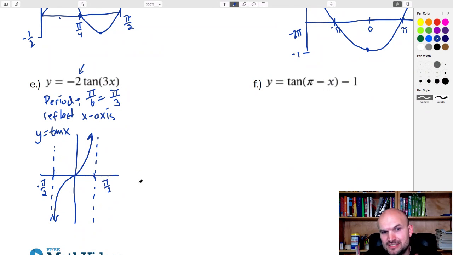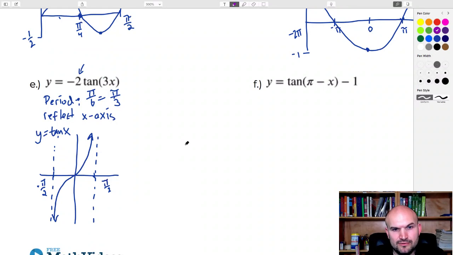Then these asymptotes just keep on repeating themselves, as well as the graph, in the positive and the negative direction. So first thing is if I have a reflection here, this graph is now being reflected about the y-axis, so it's going to go in that format. And now my period is going to be pi over 3. So I'm not shifting the graph left or right at all, but instead of the period being pi, now it's going to be pi over 3.